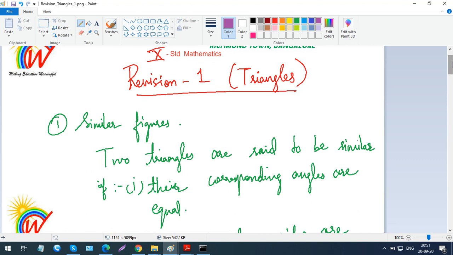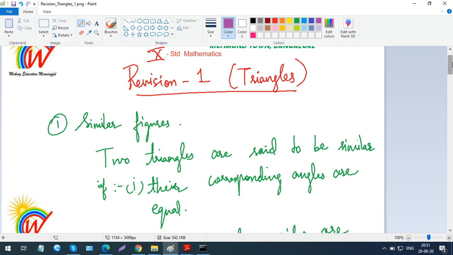Okay, now let's come to the chapter. So see here, similar figures. When I say that two figures are similar, what do I mean? They look alike, right? They are not equal, they look alike. They are not equal in the sense that the shape and size are not the same. Only look-wise, the shape is the same, not the size. So that's what is called similar figures.